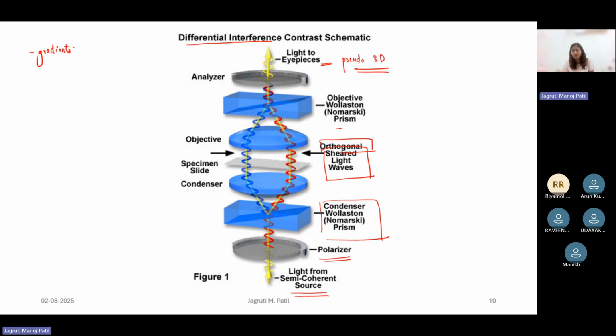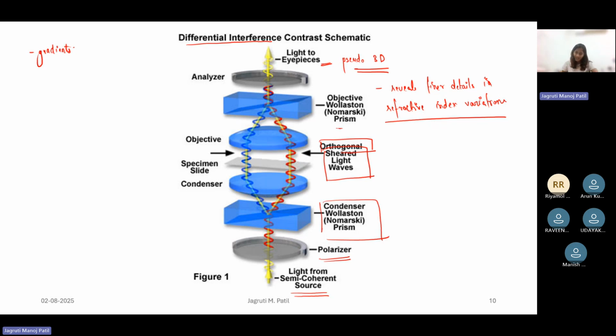And this type of imaging is also very useful for unstained biological specimens, and it will help you reveal finer details in mediums which have a variation of refractive index. So it will help you reveal differences where you have a medium where one is denser, one is lighter. So you can see differences between those kinds of mediums.